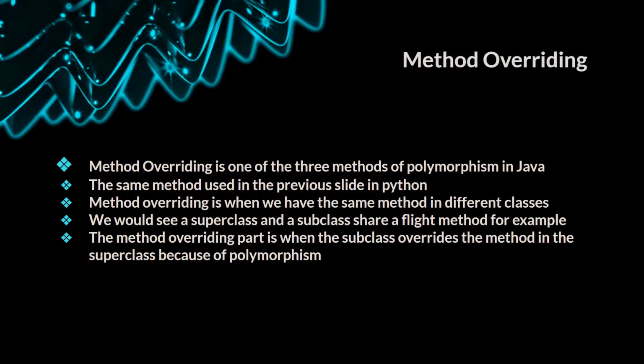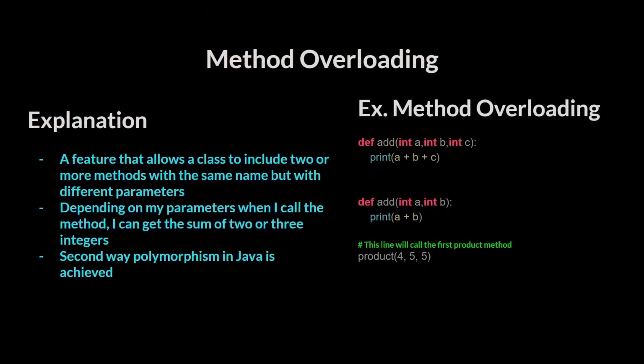Thank you. Now, in the previous slide, we looked at an example of method overriding, which is what we also touched upon a couple slides ago. Method overriding is one of the 3 ways polymorphism in Java is achieved, and it allows classes like these, which have a superclass and a subclass, to still override the superclass. So to be clear, we see the subclass's method being executed over the superclass, essentially overriding the method in the superclass. Next slide.